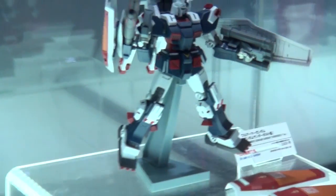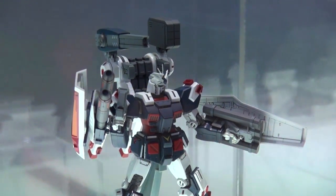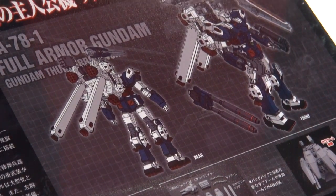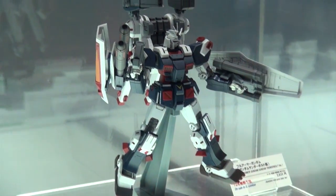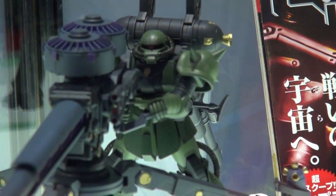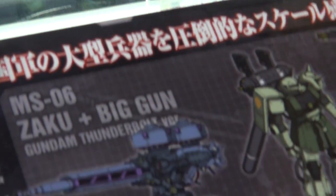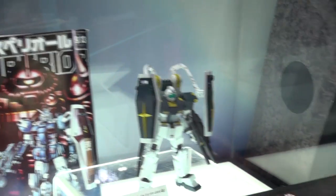Over here they've got the actual Thunderbolt kits ready to go. Here is the Full Armored Gundam coming with extra shields and a huge backpack — I really like the colors, it looks really good. Next to that is the Big Gun, looking the same as the one in the diorama with those little gold parts, so maybe we'll be lucky and have some gold in this box.